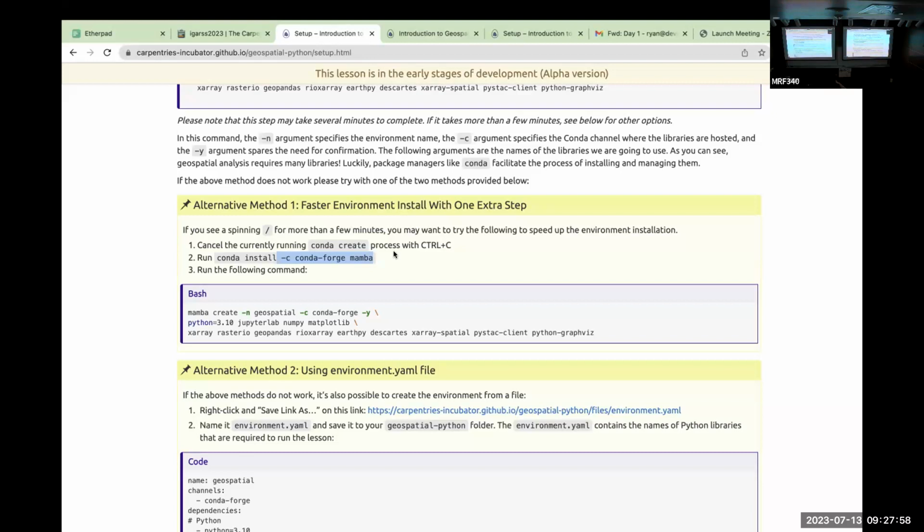So have you seen pip before? PIP. So you would do pip install, like everything after. But you give that a little more time.